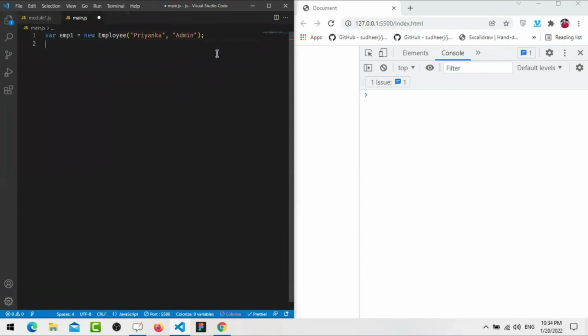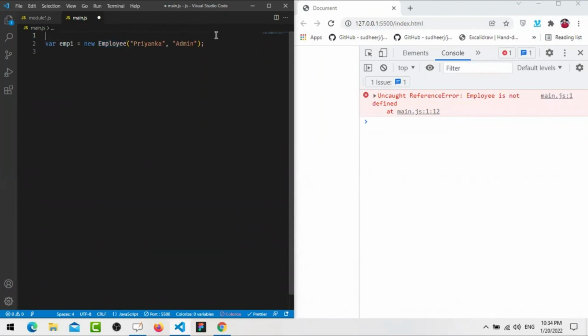So if you save, you are getting "employee is not defined." If you are trying to create this object by using this constructor call, you need to declare this class. It is declared, but it is in another file.